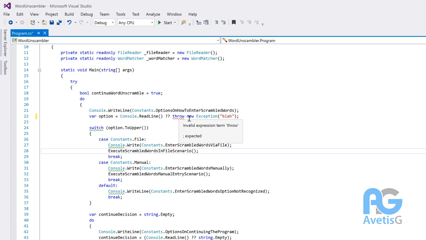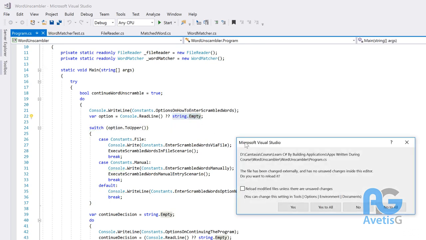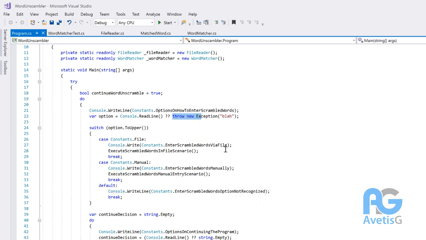It says invalid expression term throw. However, if I go to C# 7, which is in my Visual Studio 2017, and I put that line here, it's able to handle it just fine. And that is a C# 7 feature. So we've seen that throw expressions can be used in our ternary operators and in our null coalescing. And that's about it.